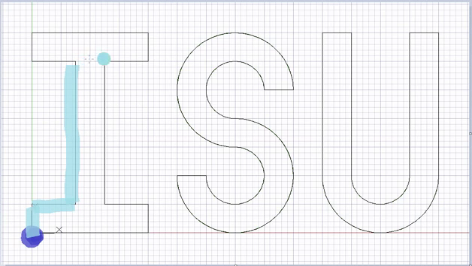For the rest of the I in ISU, steps 6 through 14, we will have you try and accomplish this on your own. If you get lost, it will be worked through on the screen, but not in the talk-through. Remember, we are in relative mode, so always add the new points listed in the line of code to the old point you left off at. You are constantly adding the x and y points.